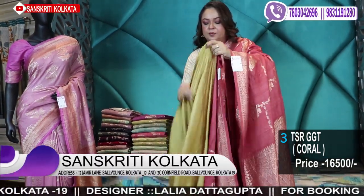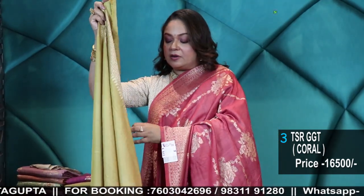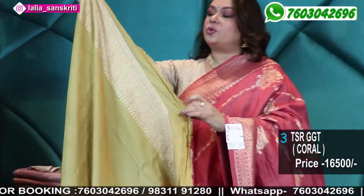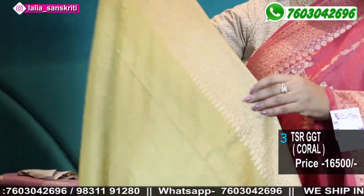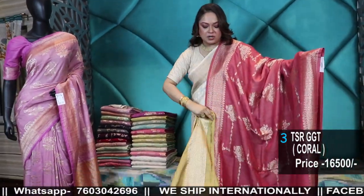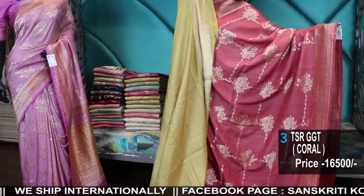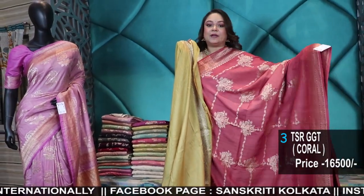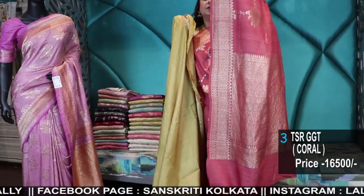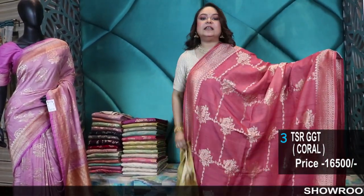You know, there was one lady abroad. Though we do not sell petticoats, I had told her that okay, I'll outsource the petticoat from a local shop in Gariahat, which we did. But somehow her messages had disappeared and we didn't remember to pack the 3 petticoats inside her package. So she was furious, she's still furious. But when I asked her to resend the messages before shipping, she did not. She was angry that we didn't keep a note of the whole conversation. That's not possible actually, because we are dealing with so many customers.